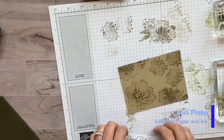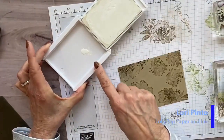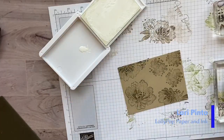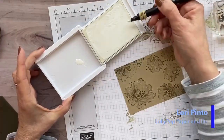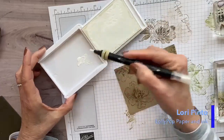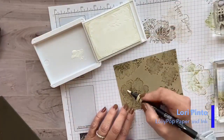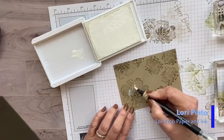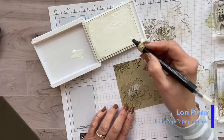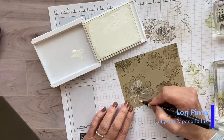So now let's go to our craft ink. Put that aside there. And now I have it where I pulled some here, right directly from the re-inker bottle. But I kind of liked it a little bit lighter. So I'm going to go back to the first. Let's see how this works. I can always mix this in, but it seemed like it was pretty dark. Okay, so I'm just rolling it just to be sure. And then, yep, I like it. And you just roll it, and you can make it as light or as dark as you want. And I just kind of go with the flow here, with the direction that the pattern's going in.